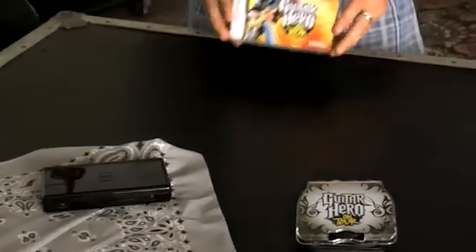I recommend picking this up. I don't even know how much this goes for. I wish I had one complete in box, because the box is actually really cool. It's kind of like one of the big box things.